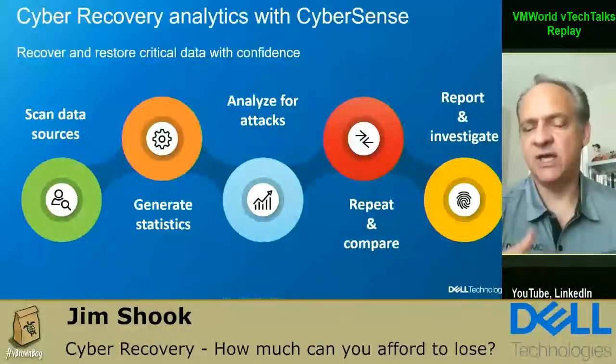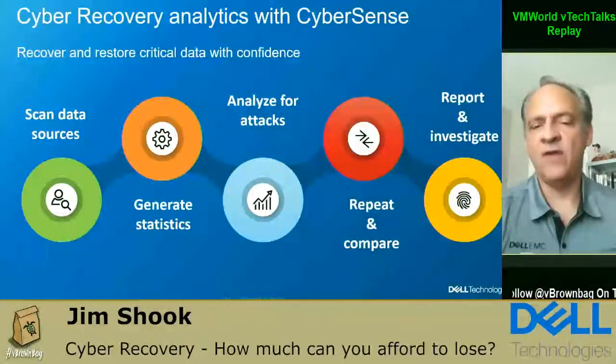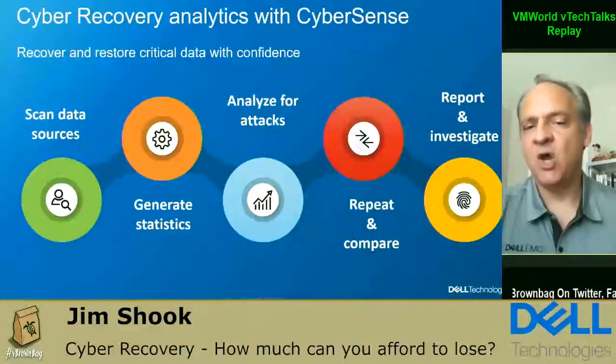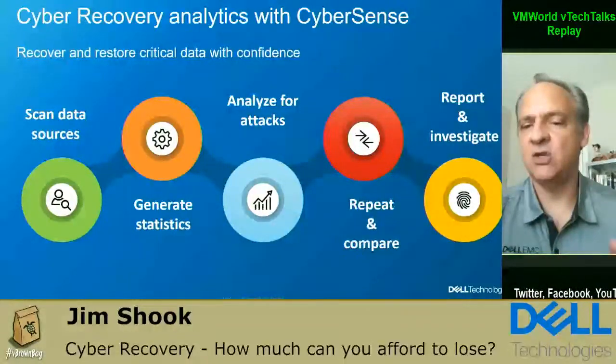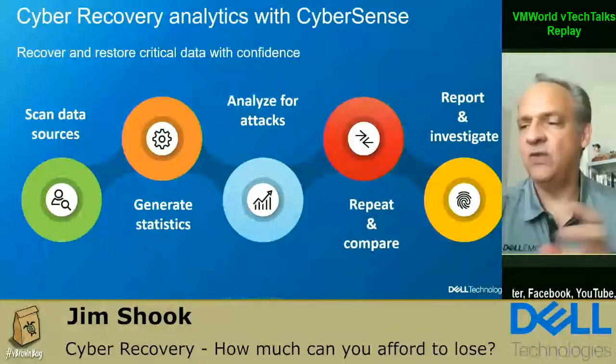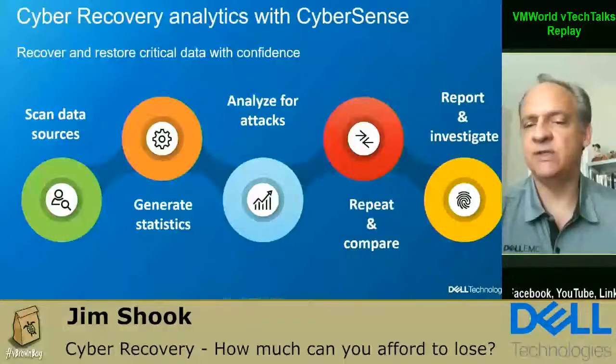So we're going to measure things like Shannon entropy that might tell us that data has started to get encrypted. We've got chunking and similarity algorithms that will help us compare files day over day. We're going to take all that information and feed it to a machine learning algorithm that's going to help us understand whether that data has been corrupted. So no, we're not looking for malware. We're looking for evidence that the data is not useful. We repeat, we do that day over day. We have all these comparisons, and then we've got all that information available to us.